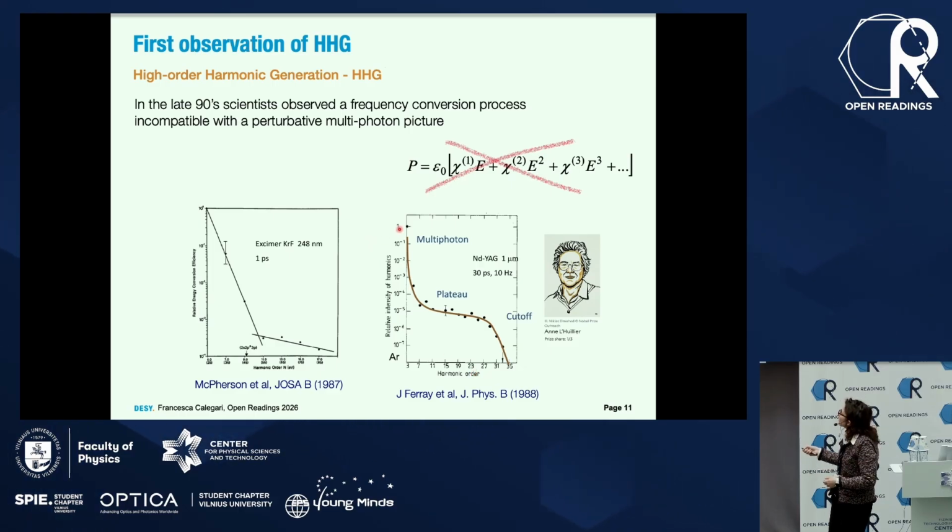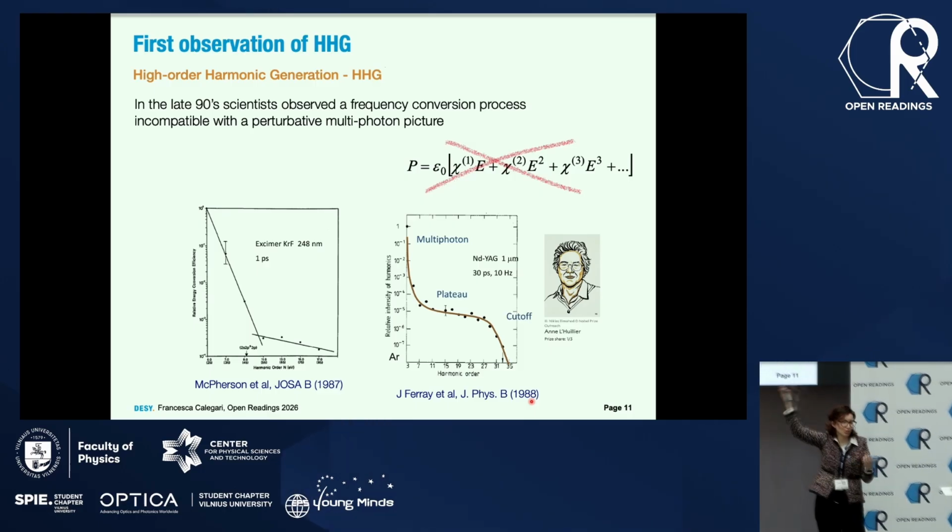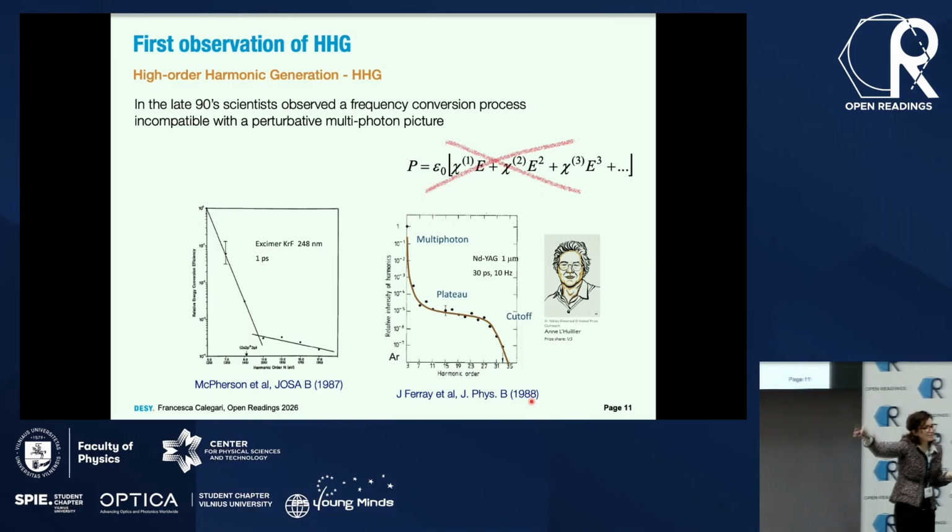And as you see here, this is the first, the third, the fifth, the seventh harmonic. Here we are still in the perturbative nonlinear optics regime. You see that there is this exponential decrease of the signal. So you would expect the signal to go exponentially to zero. And instead you see a plateau appearing with a lot of harmonics of the same intensity, and then a cutoff. Of course, there is no free lunch, so at some point the process ends, so we don't generate radiation up to the kilo-electron volt, unfortunately.